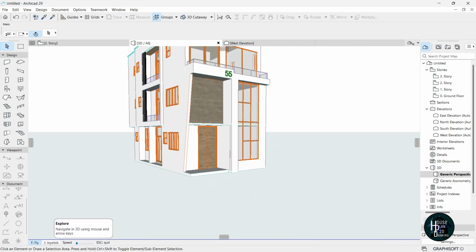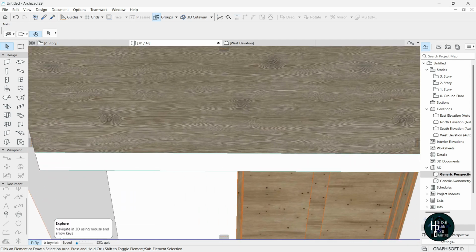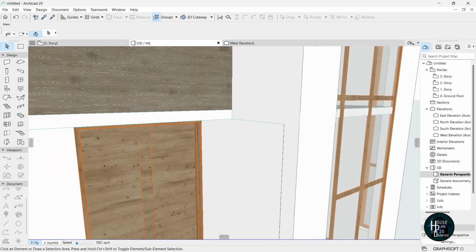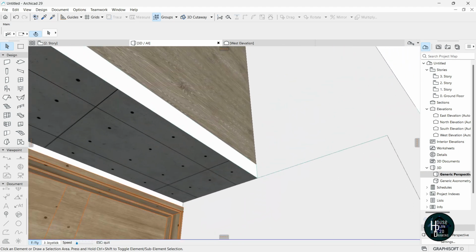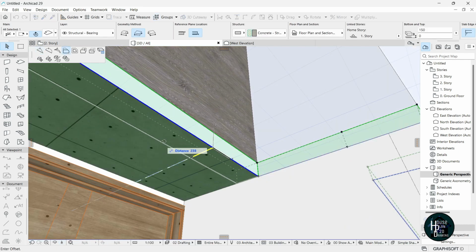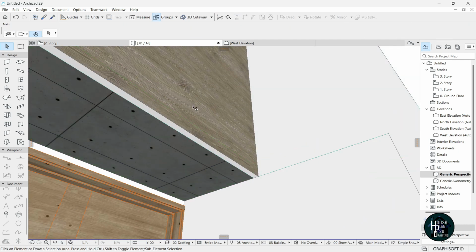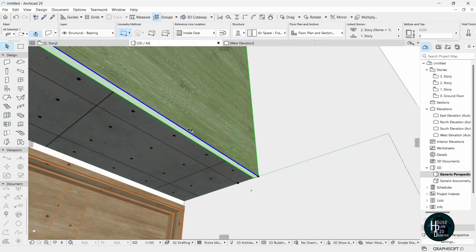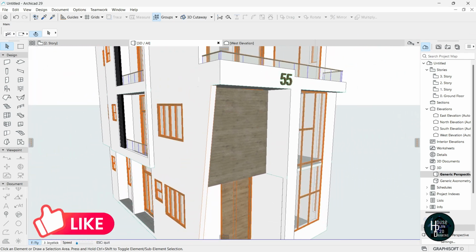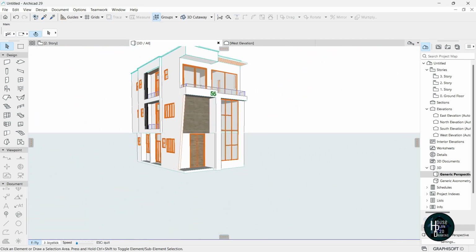Okay, now if you have maybe this white space being shown like this, what you just have to do is just do this little trick that I'm going to do now. Click this, allow this to go inside maybe by 50. Click enter. Okay, as you can see, it's going to come outside like this. Okay, so that's just one of the tricks you can actually do. So you're going to be having a plain surface like that.